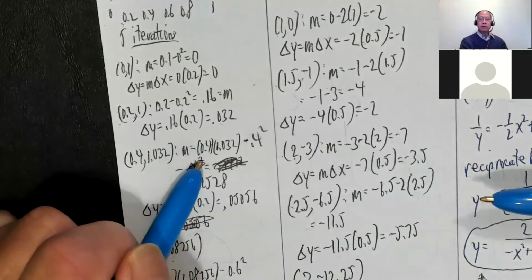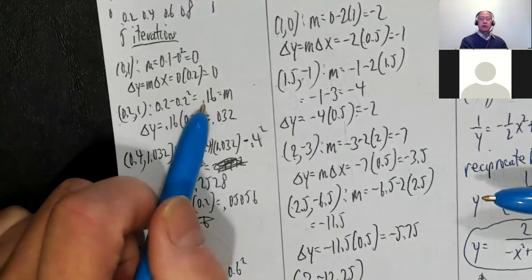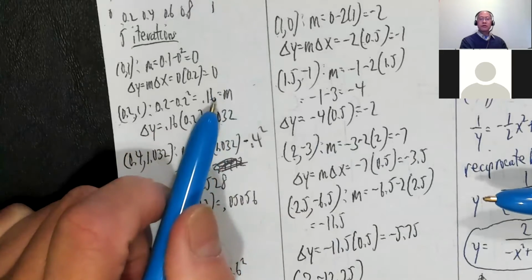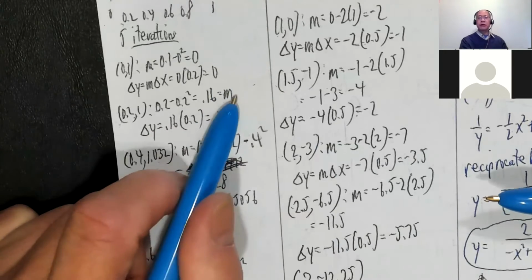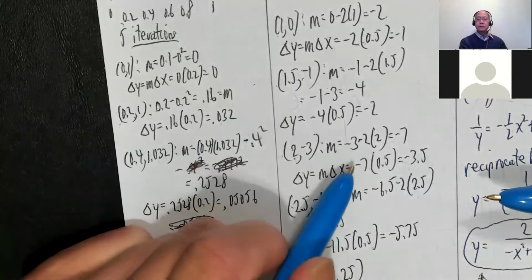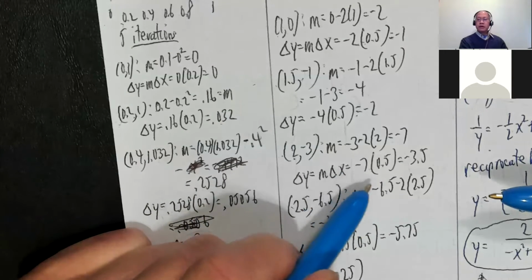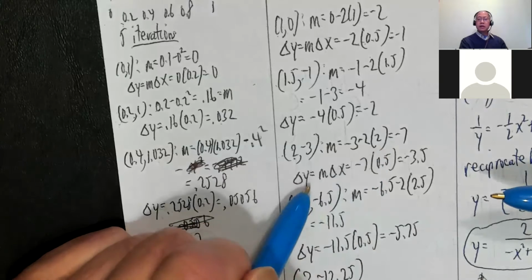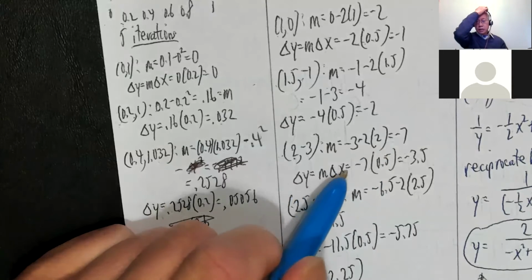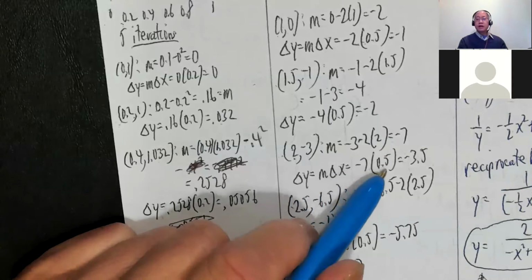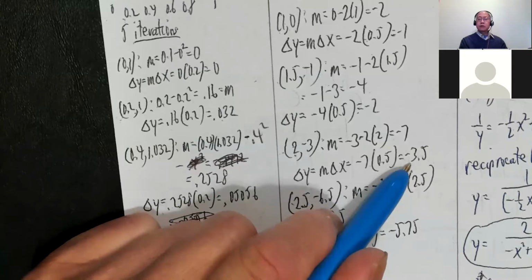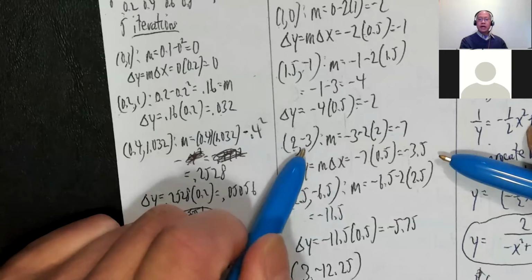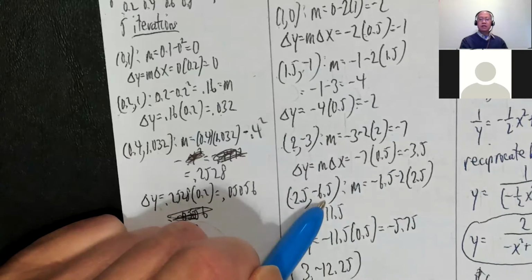Okay, yesterday we were always rising, right? I kept saying, oh, we were at a certain point, and then we would have risen a certain amount. So after rising so much, we end up at a new point. But now it looks like we're falling. But you still do pretty much the same stuff. So my new m is -7. Delta y is m delta x. So -7 times 0.5, -3.5. So I drop another 3.5 units. So -3 minus 3.5 is -6.5.